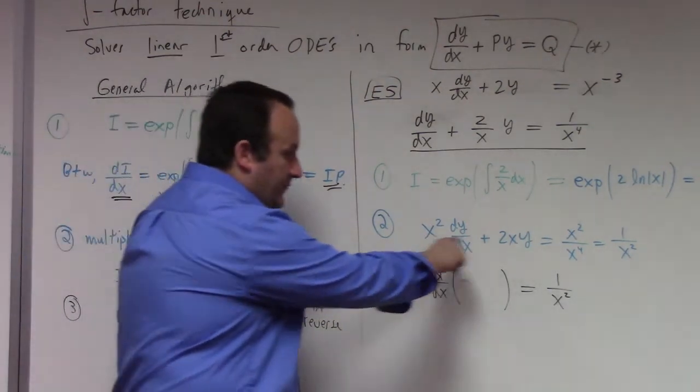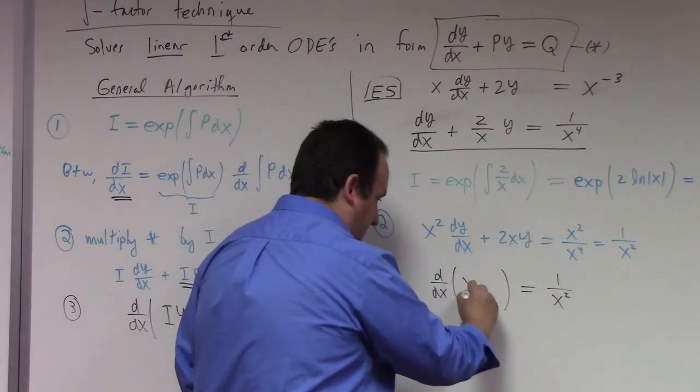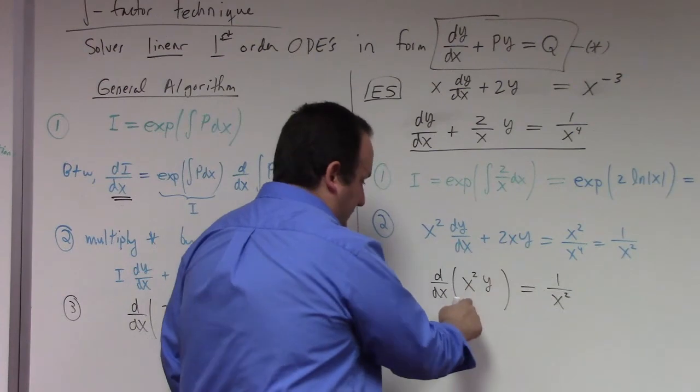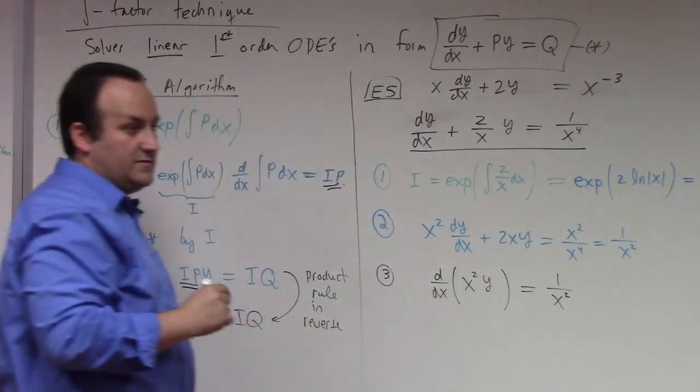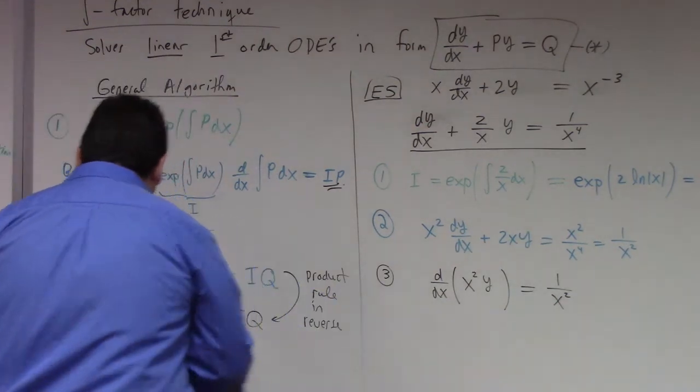This is the derivative of what? x squared y, right? x squared is the integrating factor, y is the function. That has to happen if you have executed the method correctly. There's a built-in quality check here. If you calculate the integral constructing the integrating factor wrong, this won't work. So don't just go through the motions and write it down assuming it's going to happen. Actually check it. You have a redundancy in this calculation. It's wonderful.